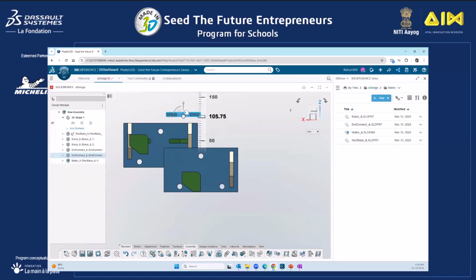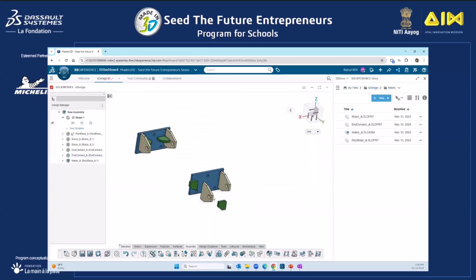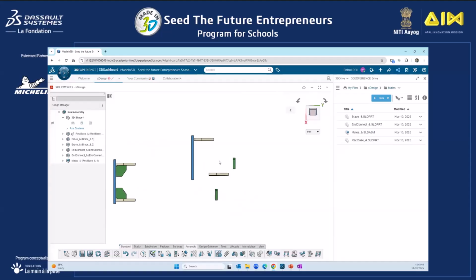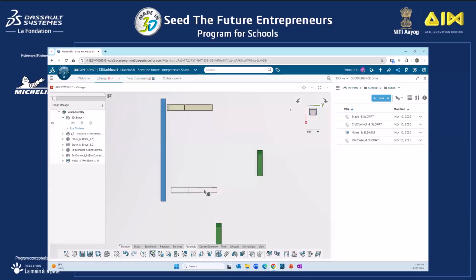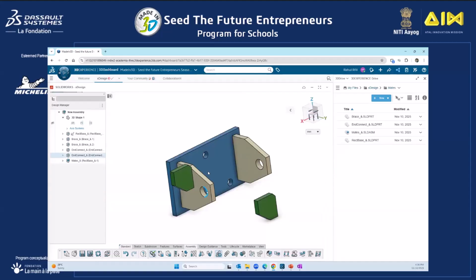When you select the arrows, you can move it in linear directions. But if you select this arc, then you can rotate it. That way we can rotate it, move it down, and then move it toward this. And so this is the cube. From there you can rearrange your assembly quickly. So we will just do it like this.